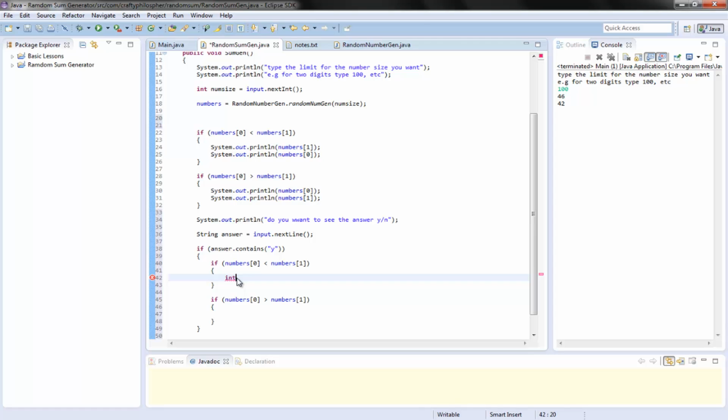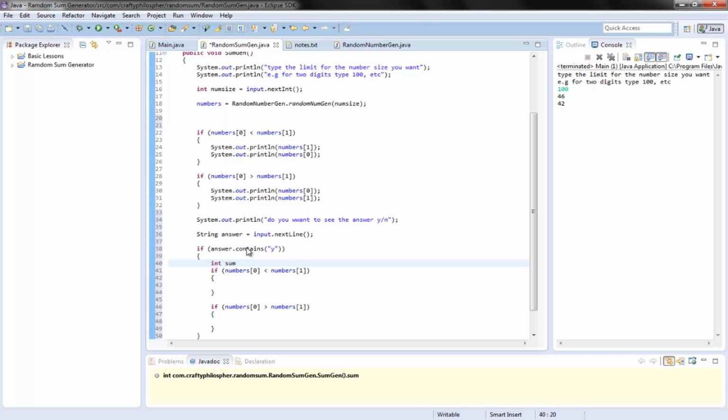int. We'll do it outside here. int sum. And we don't need to initialize it yet because you do sum equals, that's summe. I think we're gonna go Latin here.